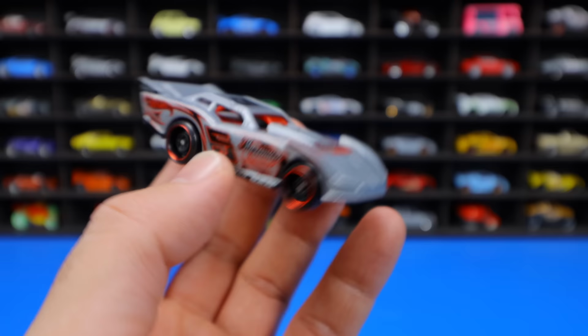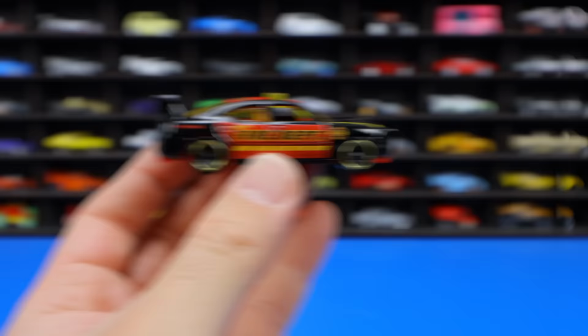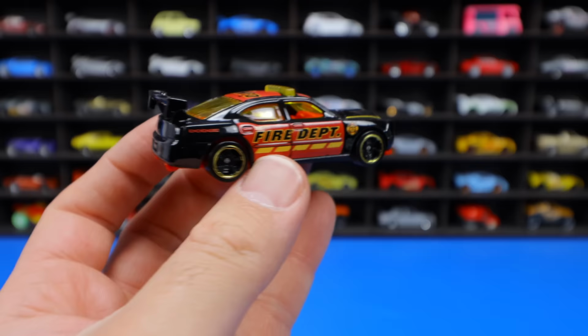Hot Wheels Fantasy Car Maximum Leeway. Good looking Hot Wheels logo on the back right there. All the graphics on the side. This one looks like it's going fast. Dodge Charger Drift in a fire department livery on here. It's even got the lights on the top. Look at that one with a big wing on the back.